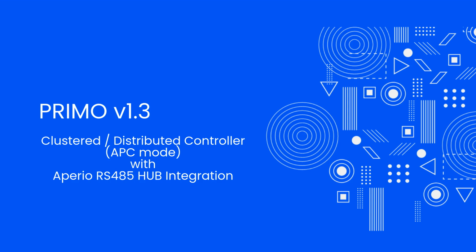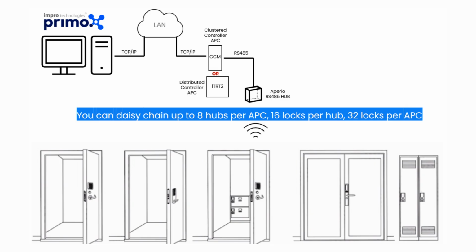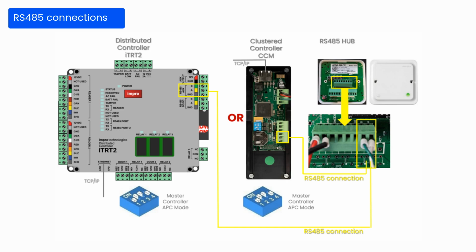This video will demonstrate the clustered or distributed controller setup in master mode with Aperio RS-485 hub integration. You can daisy chain up to 8 hubs per APC, 16 locks per hub and 32 locks per APC. This integration is supported on a distributed or clustered controller.